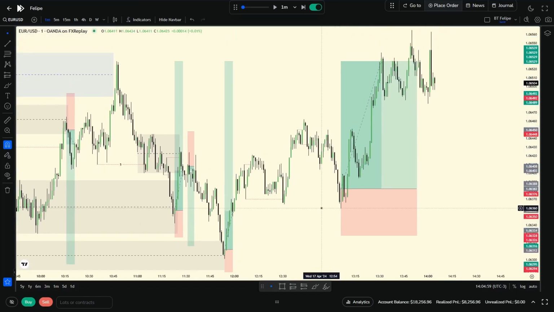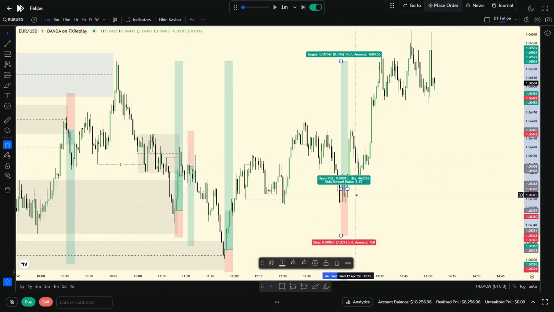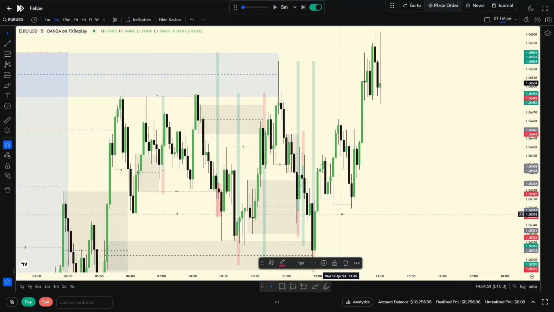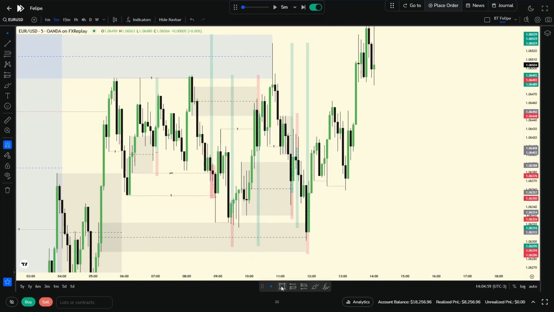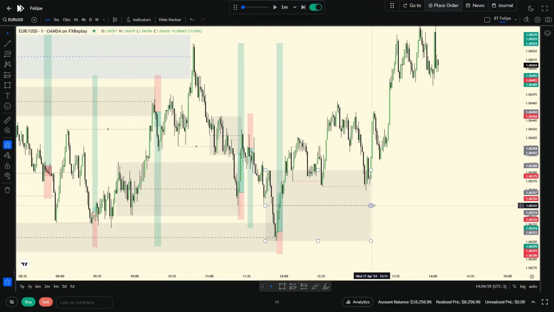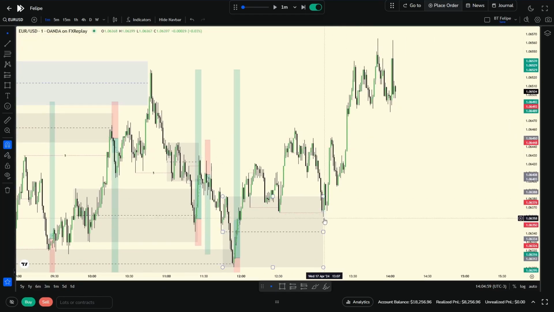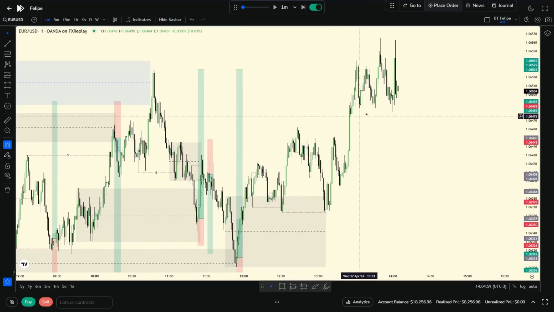Or maybe even a little safer. Yeah, gave the candle only here after taking this, which I think is also M5. Yeah, just didn't tap the POI. I probably was not going to take this. I was going to wait for the M5, the 50%, I mean. Yeah, actually no trades here.